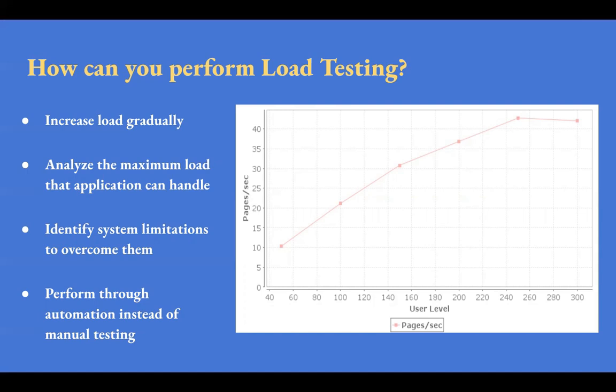Load testing is mainly performed for web applications, and it is better to perform it through automation because if you try to send concurrent requests manually, it's very difficult. And through automation, you can have different types of test data and more test coverage to check the performance of the whole application. And in automation, you can record the responses at different times for comparison.